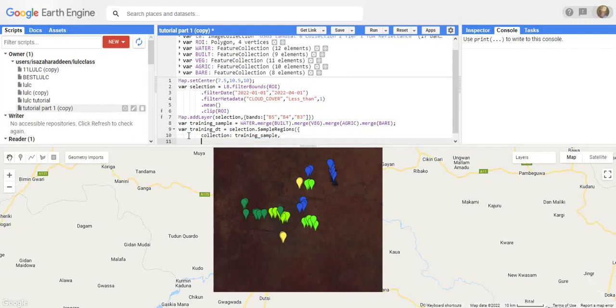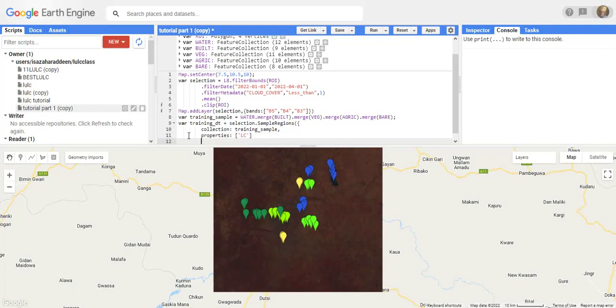Then the next thing we have is the properties column. In our properties, remember when we were creating the training point data set, we normally give a property as LC. Here also we are going to call that particular LC. Then our scale: we are dealing with the 30 meter resolution of Landsat 8. Here we also call it 30 meter resolution.